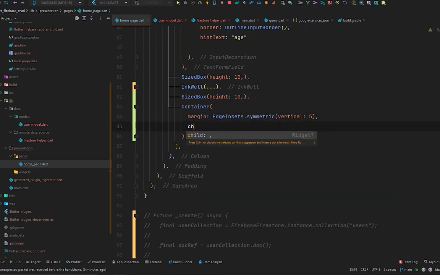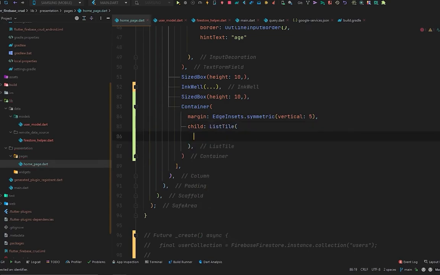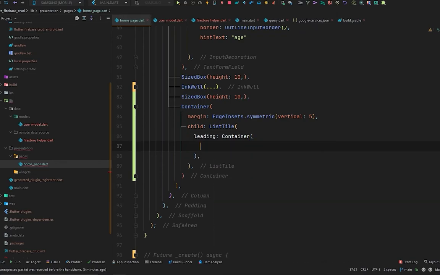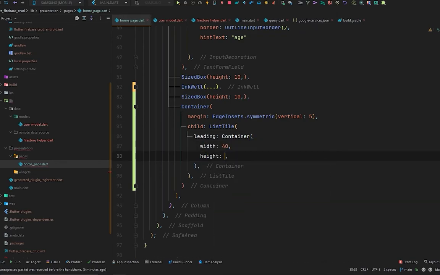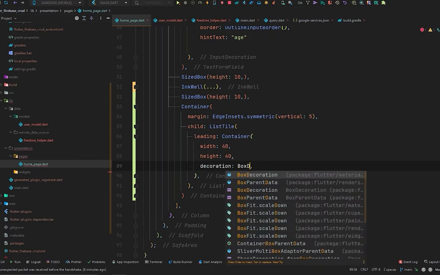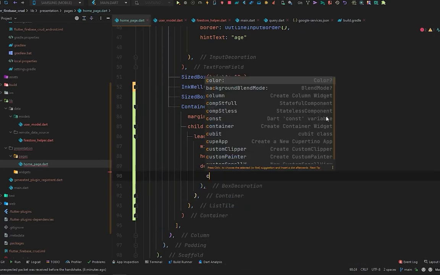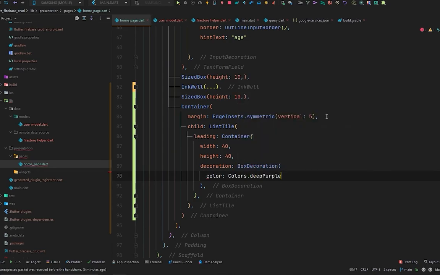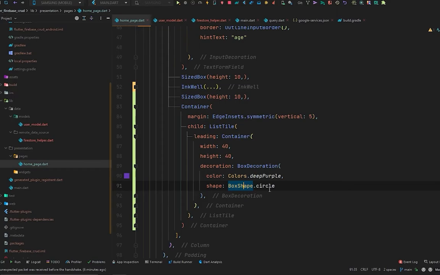Inside the child of this container we are going to put a ListTile, and the ListTile leading will be a Container, width 40, height also 40, decoration BoxDecoration, and color will be Colors.purple, and shape will be BoxShape.circle. And maybe that's it for the leading.